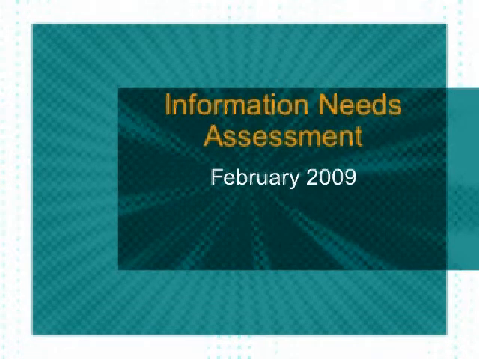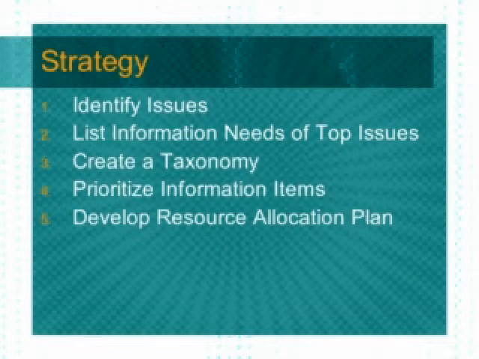This presentation will describe how to conduct an information needs assessment. The strategy for performing this needs assessment contains 5 steps in order to objectively assess the informational needs of an individual or an organization. First, the decision maker must identify issues in which they will need to make decisions about in the near future.